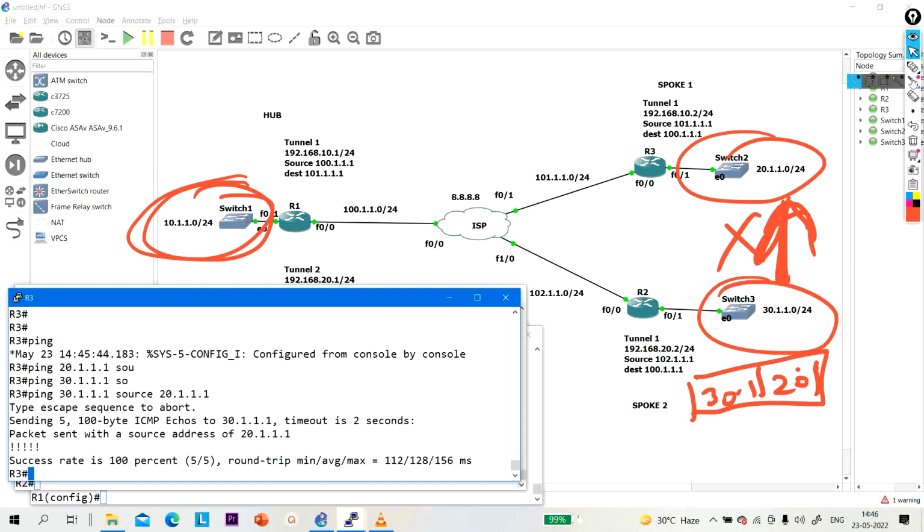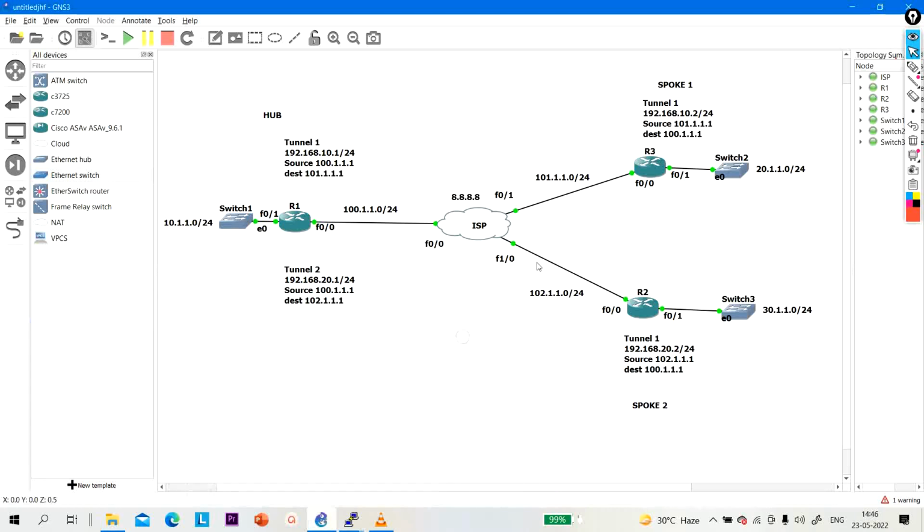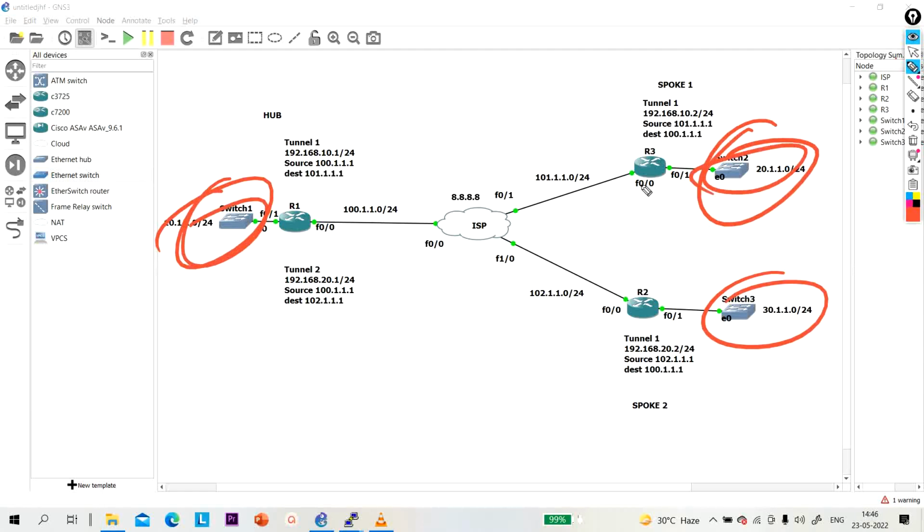Now all LAN users are communicating with each other, right? This LAN user can communicate with this LAN user, and this LAN user can communicate with this LAN user, right? So all LAN users can communicate with each other.